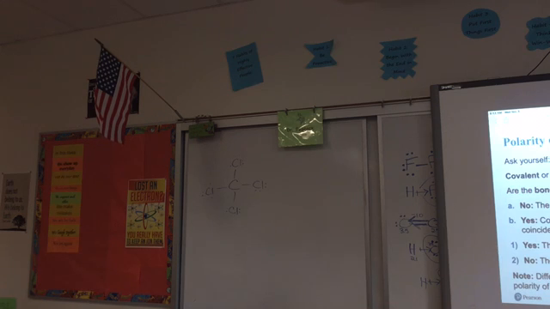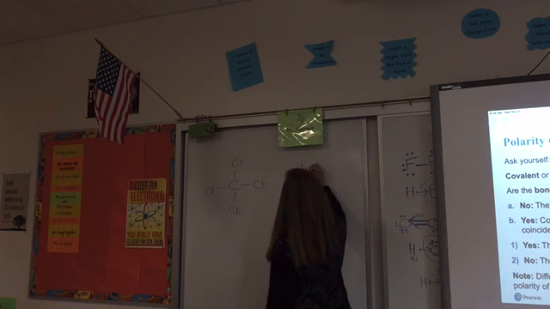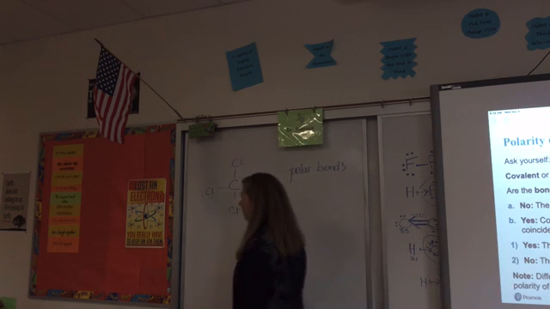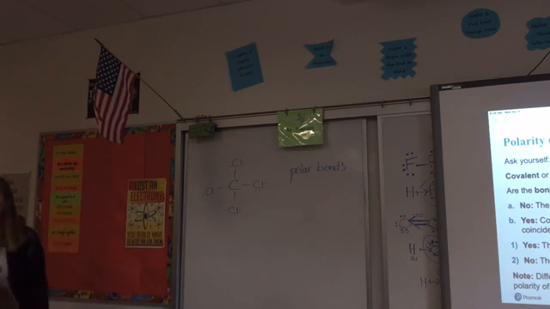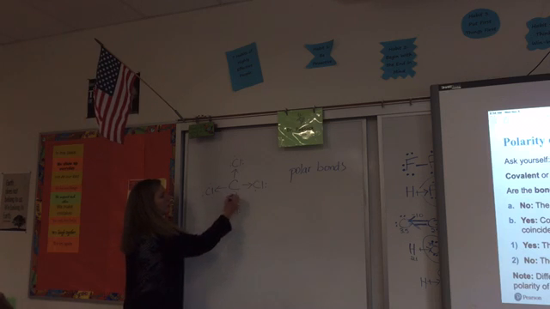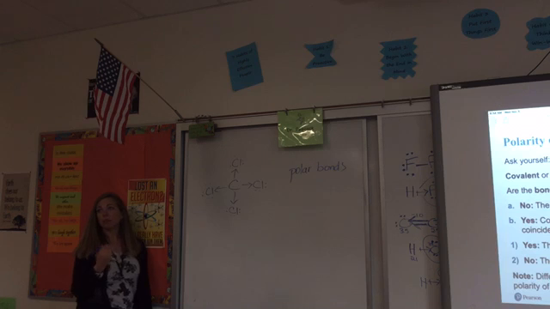What are the bonds? Polar, okay? Because carbon and chlorine have a big difference. So the bonds are polar. Who's winning the tug of war? No one. Chlorine. Somebody has to be winning. If it's a polar bond, somebody's winning. Chlorine's winning. Right? So all the electrons are being pulled towards chlorine. Polar or nonpolar molecule? Non-polar.